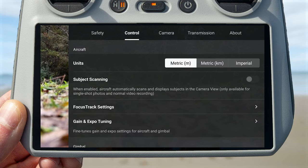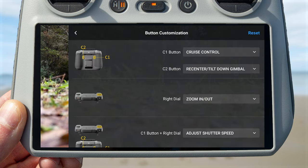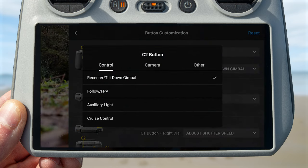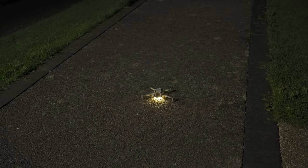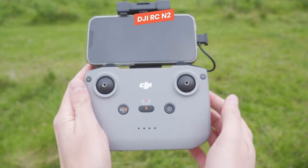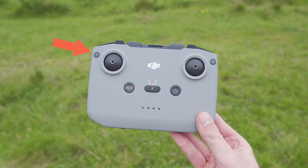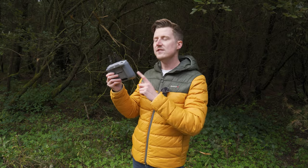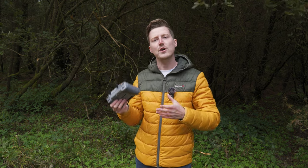To map the auxiliary light to a function button, go to settings, the control subheading, scroll down to button customization, and select the function button you want — for example, C2. Under the control heading you'll see the auxiliary light option; select it and pressing that button will toggle the light on or off. For the DJI RCN2 controller (the one you attach your phone to), it has one function button on the front rather than buttons on the back, but you can go into settings and customize that button the same way — one of the options is to toggle the auxiliary light on or off.